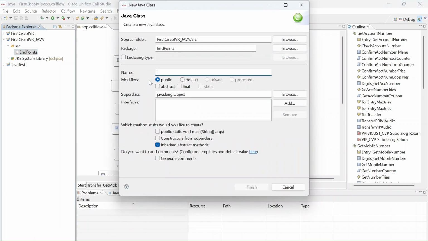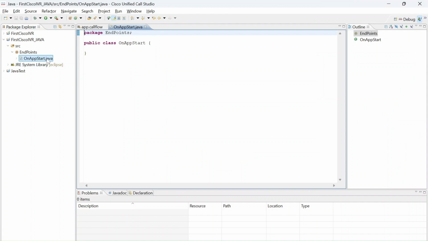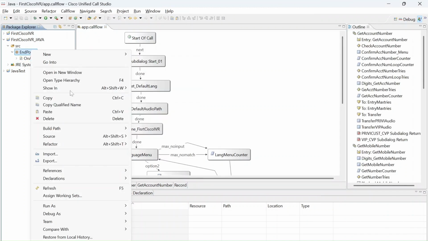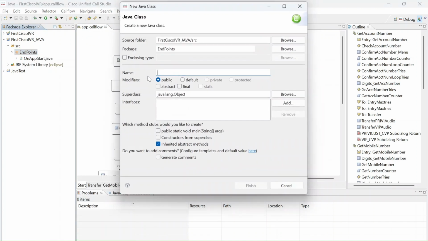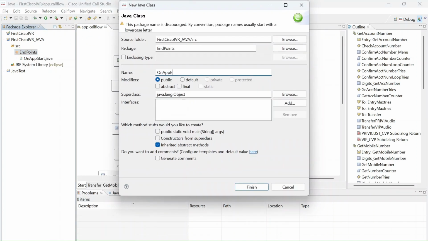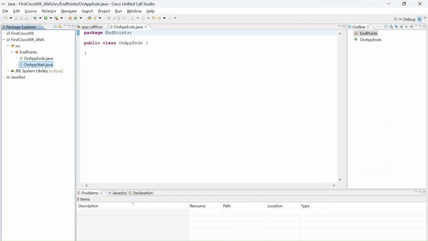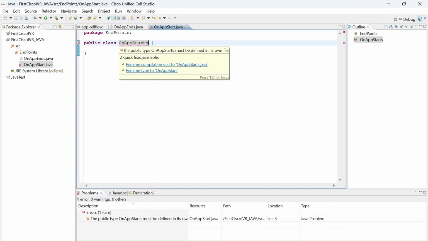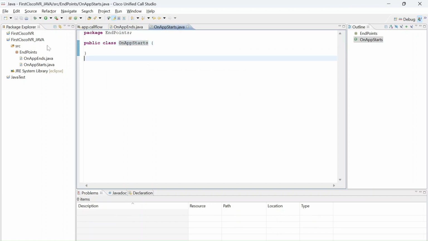Class number one, on app start. Number two, on app end.